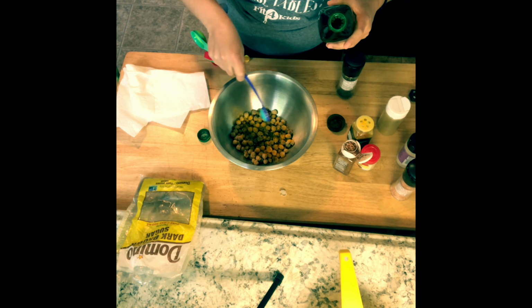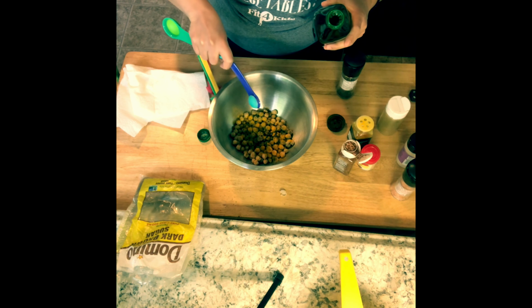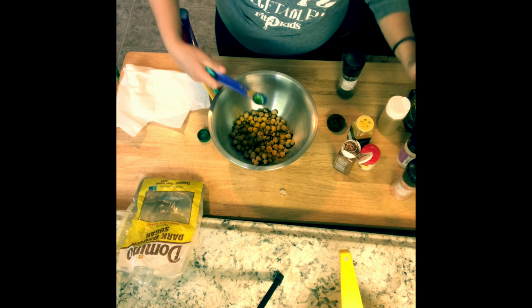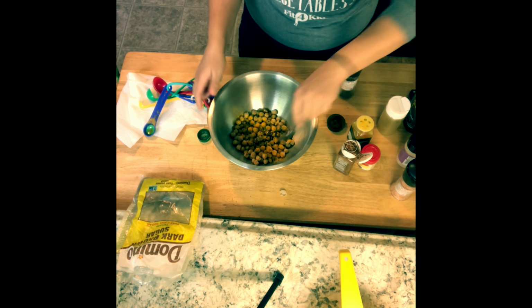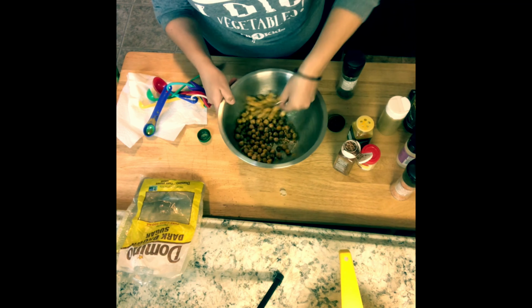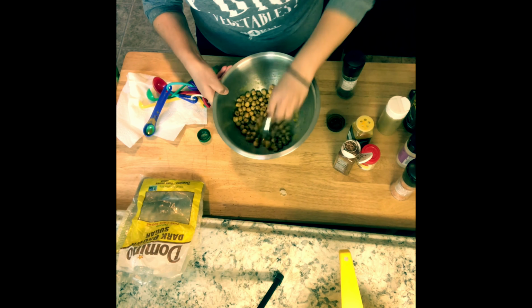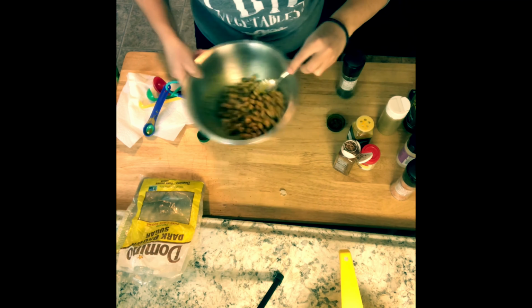Now you want to add 2 teaspoons of olive oil for every can of chickpeas. Don't add too much olive oil because that can lead them to not get as crispy in the oven. You just want to very, very lightly coat them and then toss all of it together with a spoon so that each and every pea has lots of spices and seasoning on it.